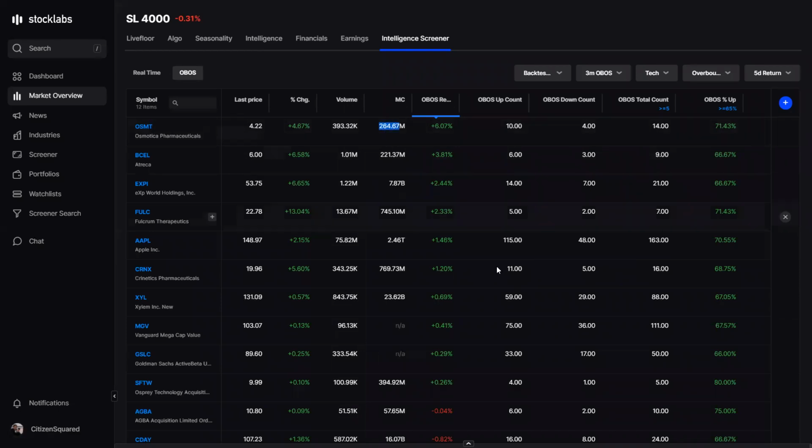So depending on what sort of things you're trading, maybe you take it, maybe you don't. And this is on 3-month. Oh no, never mind. This is overbought.